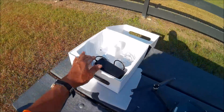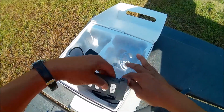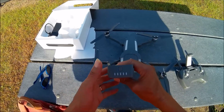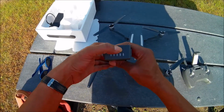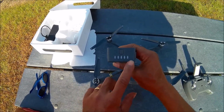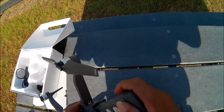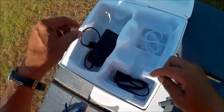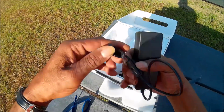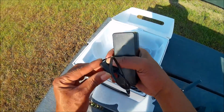It did come with a spare set of props. It came with the battery charger, and it has what resembles an intelligent battery, but it's really not that intelligent. But it will tell you the battery voltage level indicator is on the battery, so not too bad so far for the price. The battery is proprietary, and the charger connection is proprietary. Well, it looks like about a 10-pin connector that goes with it.